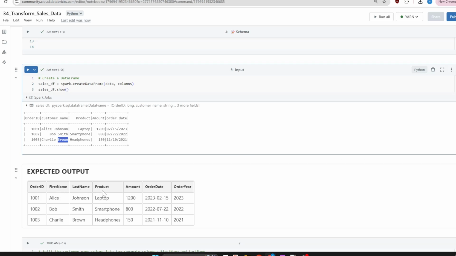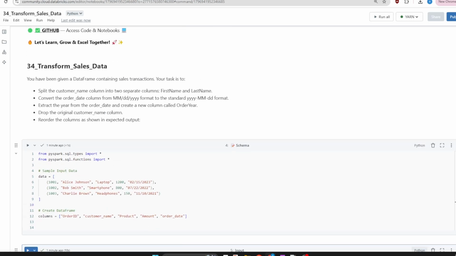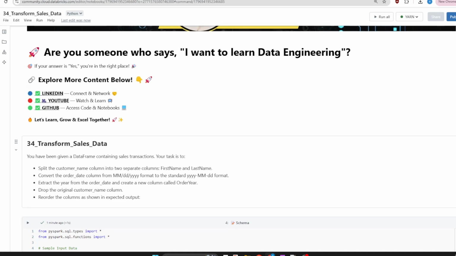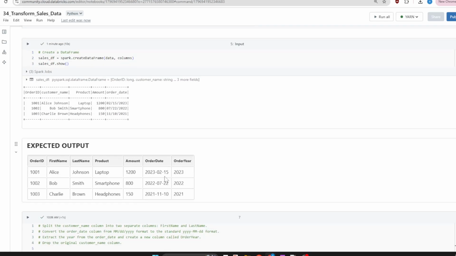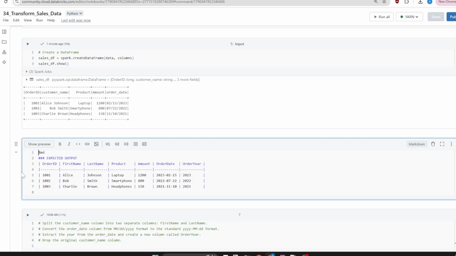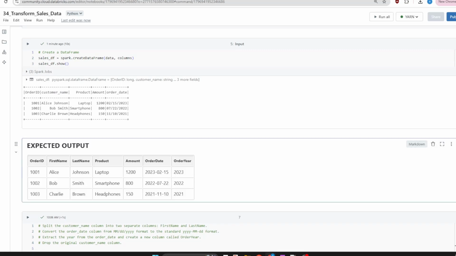Product and amount are as usual. Order date also has a change in format. It is MMDDYY, and what we have to convert it to is YYMMDD. So there is a change in format.